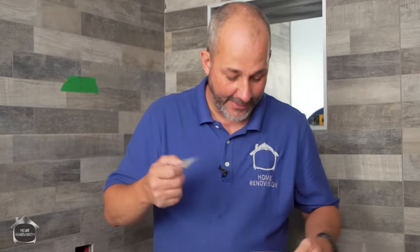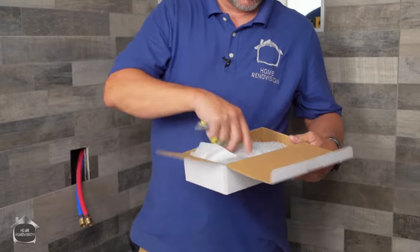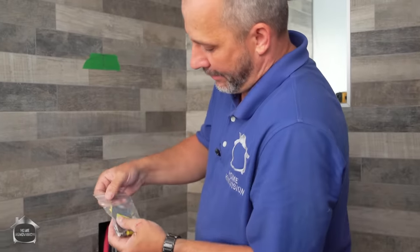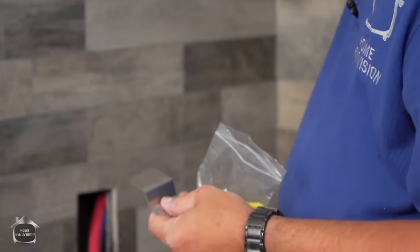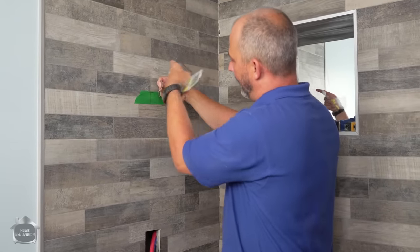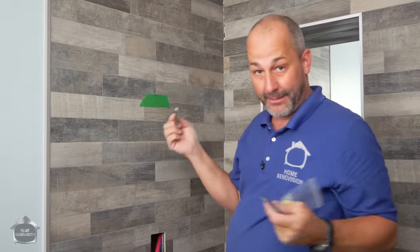Brilliant. Here we are, we have our hardware. This is my shower wand and hose and connections. We'll put all that on the tower in a minute. But in the bag also comes with what I call my little French cleat mounting clips, okay? So the idea is you mount it on there. This gets screwed to the wall. And then the bar on the back of the unit will come down and slide over behind it, causing it to be compressed to the wall. Nice and simple.